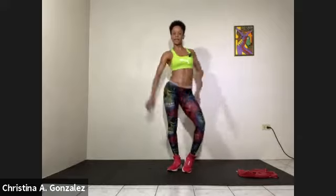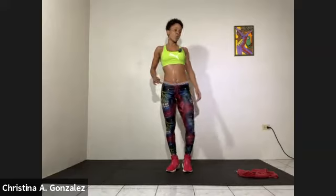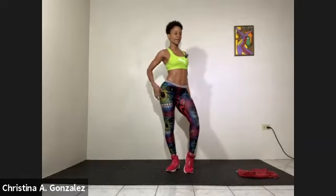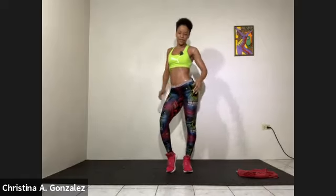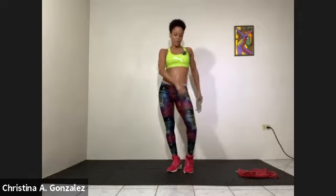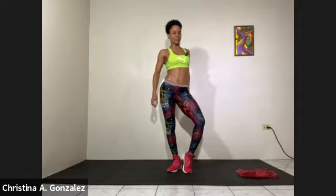Nice and easy. Breathe easy, ladies. Just one leg. Other leg. Now, twist the body. Twist the body. Twist the body. Just let it go.